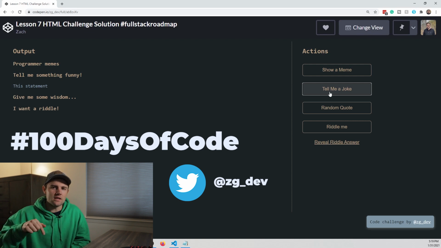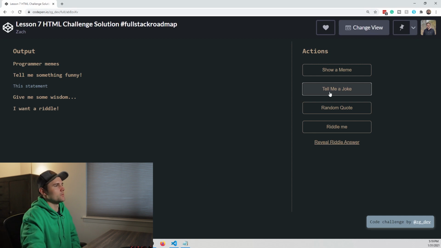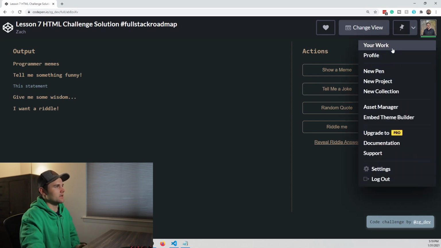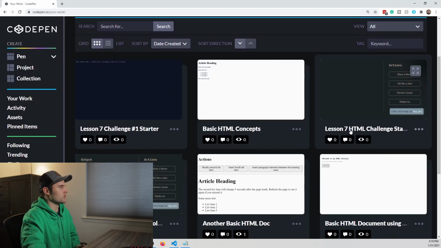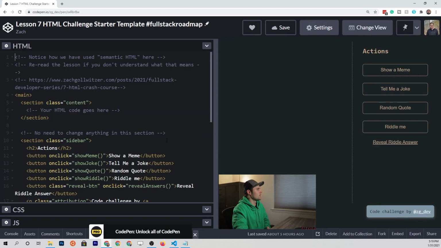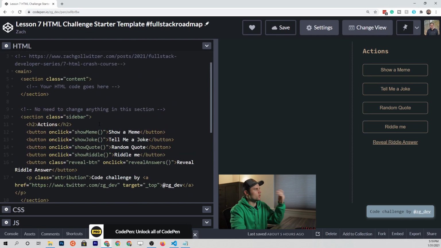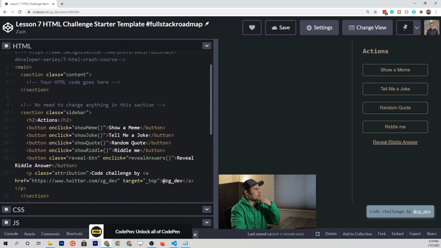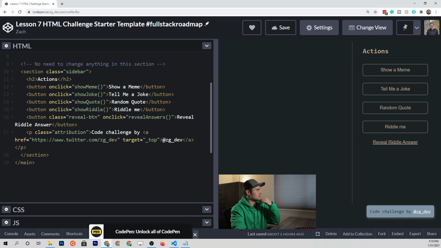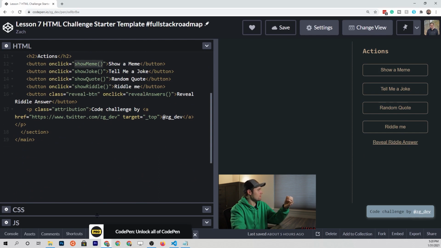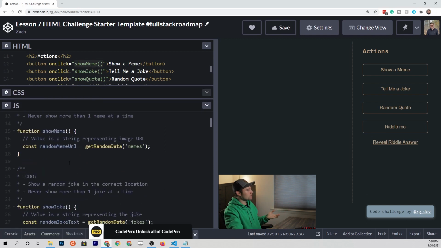So the link to the Codepen starter pack is in the description. And what you're going to be working with is basically this right here. So let me go back to the starter portion. All right, so we have some code already written for you. I've already put some buttons in here, and I've already linked up some of the events that are going to be called. And then I've made some template functions for you that are going to correspond to those click events.